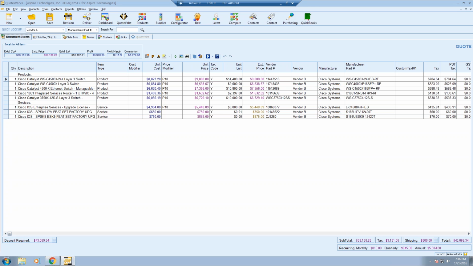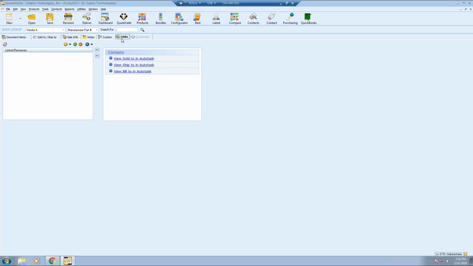Okay. So the next one's going to be the auto links. So we kind of talked about this already. The auto links are automatically generated links on the Links tab in QuoteWerks. So if I click on my Links tab here, it brings me to any of those automatically generated links. Like I said, it's going to support AutoTask, ConnectWise, MS-CRM, Salesforce, Goldmine, and Act4Web. So if you're using one of those CRM or PSAs, you have access to the auto links, and you'll see they'll just be created automatically.